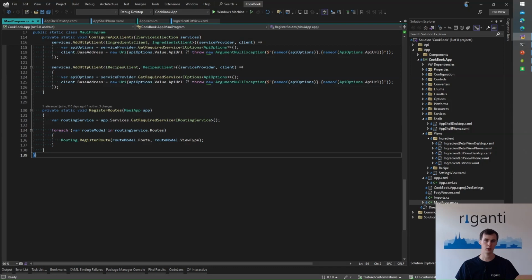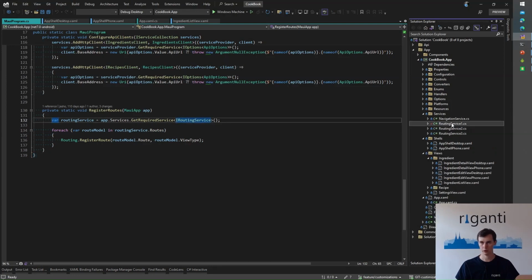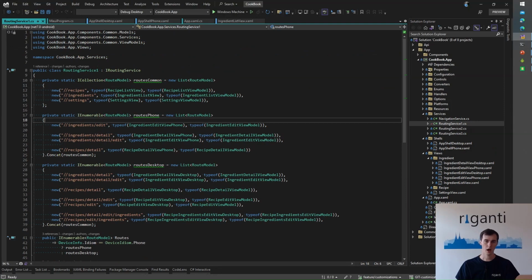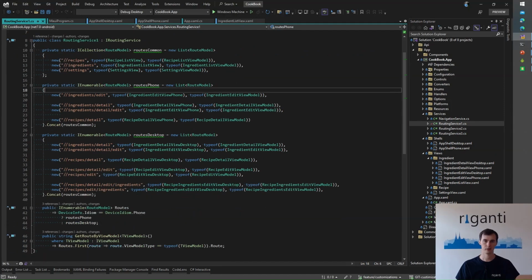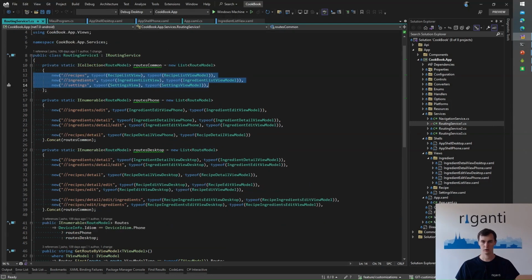So what we have in here is something called a routing service. Let's take a look at how it's implemented. And in here we have routes defined for different pages. So for the common pages that are the same on phone and on desktop, we have the same files defined.